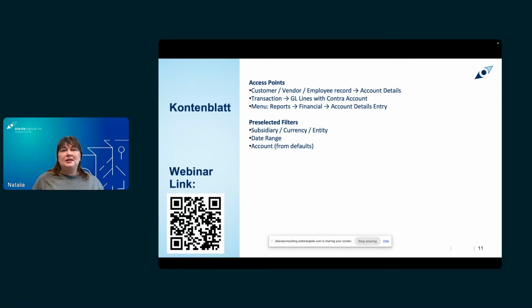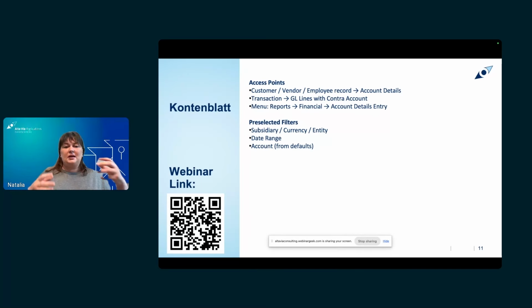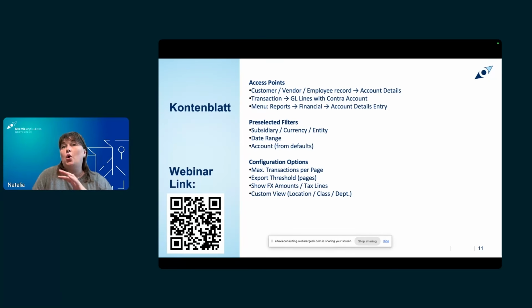What else are we giving you? Pre-selected filters. It's also super user-friendly, you will see it on the next screen. You always have the opportunity to pick subsidiary, date range, and account. Currently, it's only one account. We're working on having multiple accounts to be pulled. You can also have your customized configuration options, like maximum transactions per page, export thresholds, and configurations for the outlook of the report, what columns you need to have.